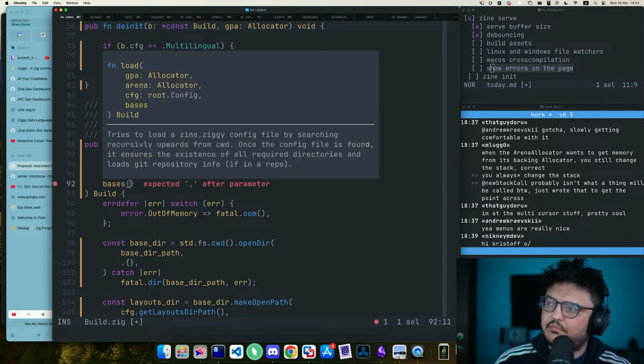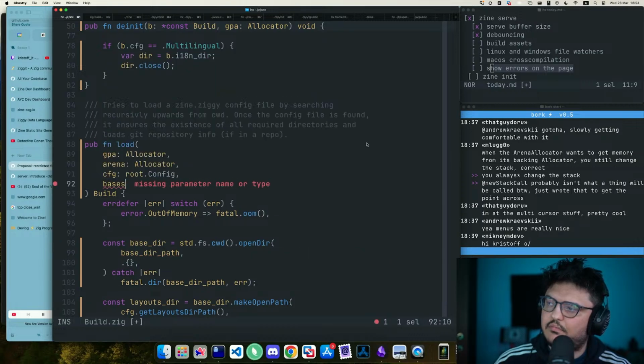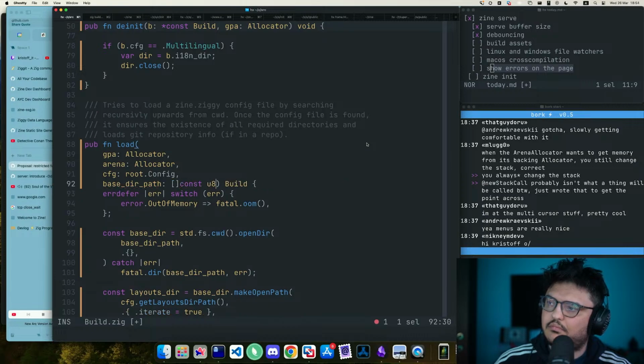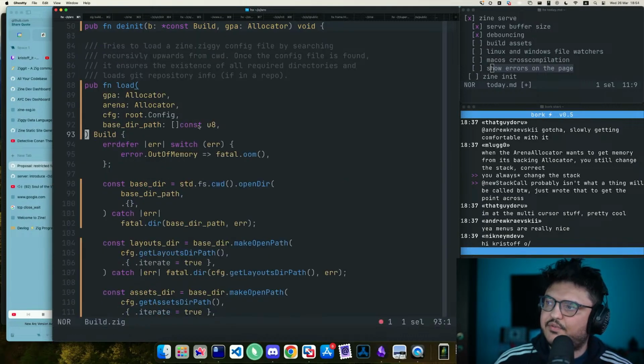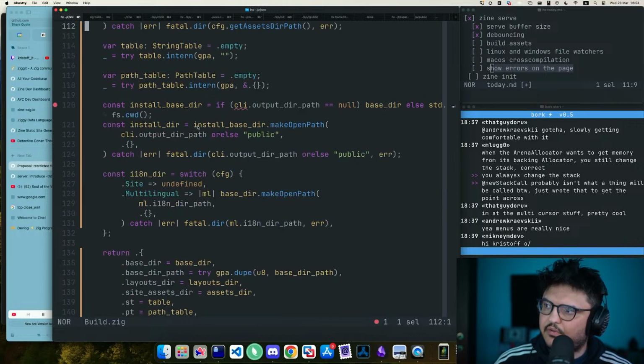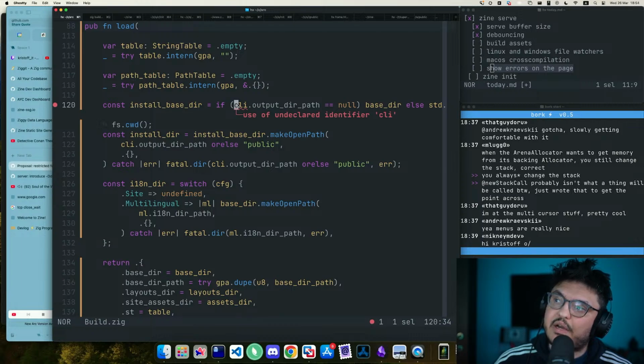So yeah, let's assume that this is the duty of the caller to provide that to us. And also output dir path.